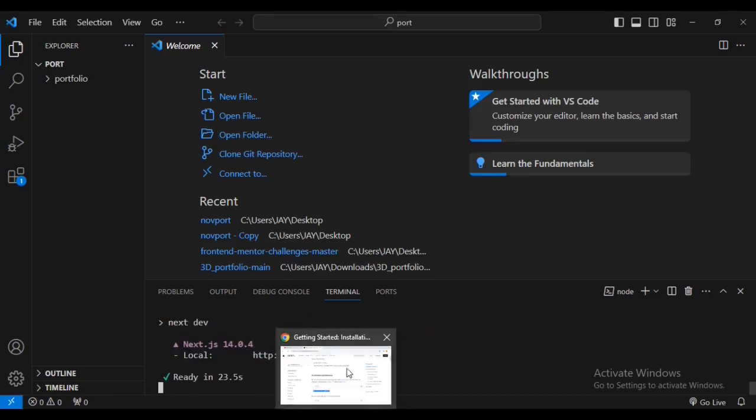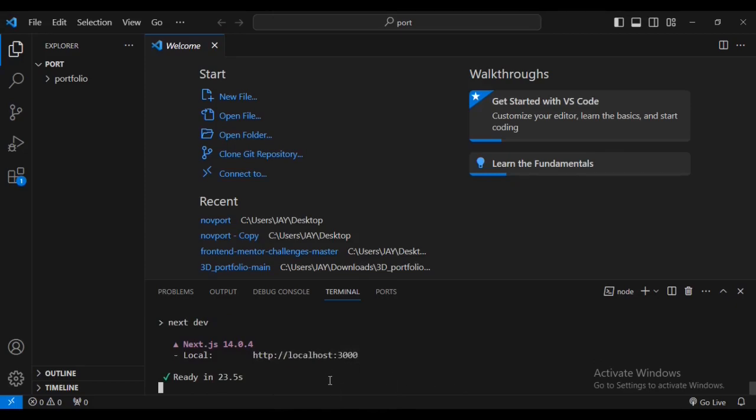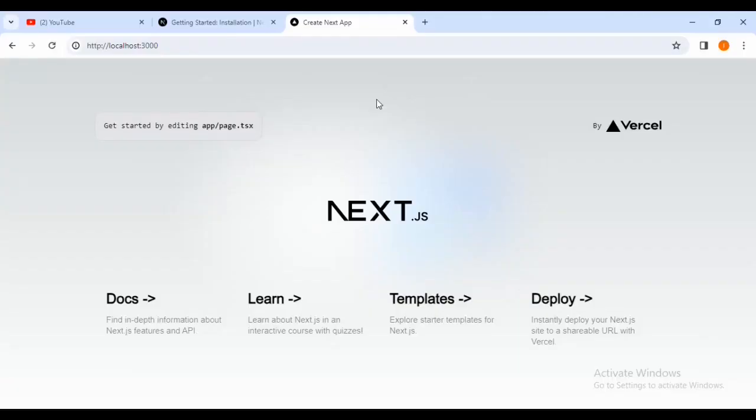Now let me follow this link in my browser of choice, Google Chrome. Oh yes, today we've got a working Next.js 14 application.